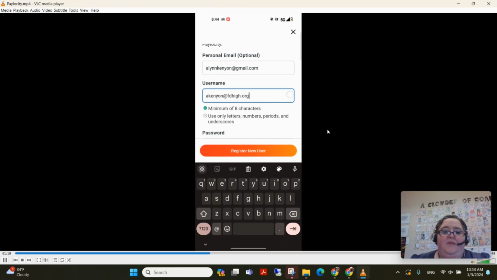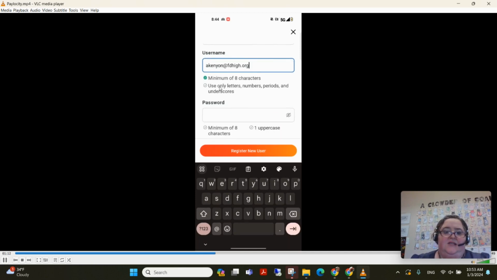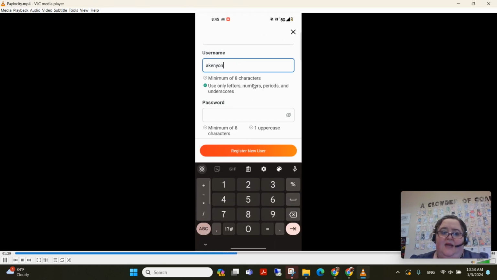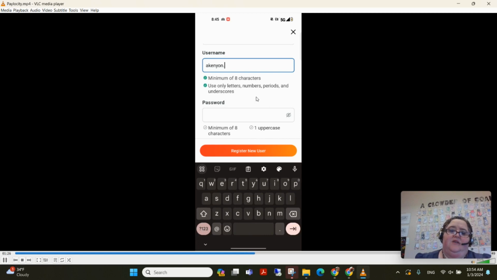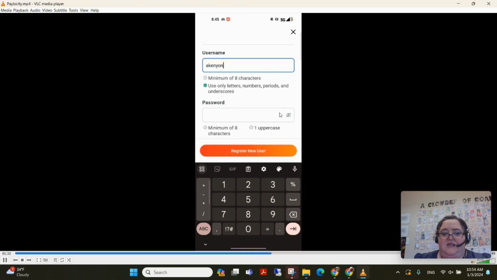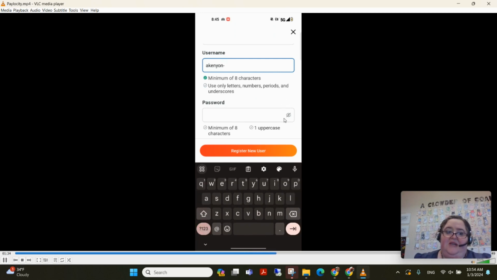and then a username. And I messed up a little bit with the username because it says that you can only use letters, numbers, periods, and underscores. And I tried to use a dash at first. So I came back later and put in a period, but just so you know, this is what I do. So make sure you have 8 characters and only letters, numbers, and periods and underscores. No asterisks. I debated a bit about how to make this a username I would remember.